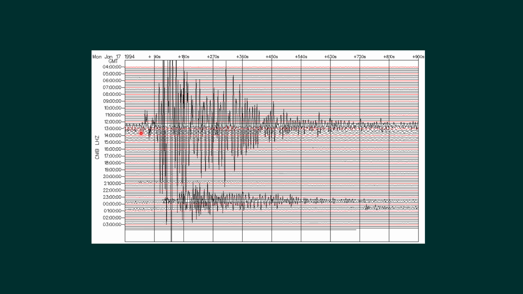But there's the first P wave right there. See my pointer? There's the first P wave right there. There's the first S wave right there. And then here are the surface waves strung out behind it, right? First P wave there, first S wave there. Time along this axis, okay? And so if this was January of 1994, I don't know what earthquake this is, maybe Northridge. But you can see time along this axis here.